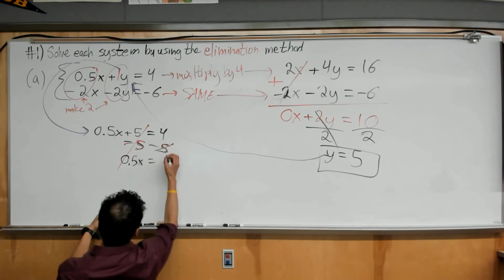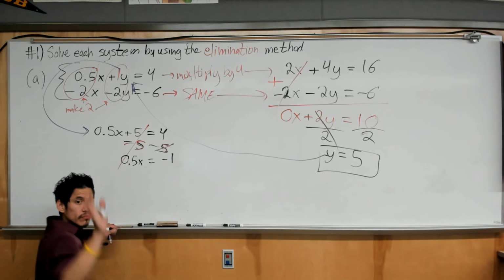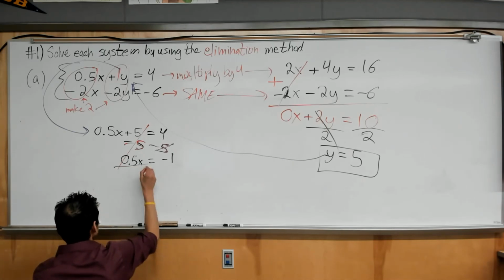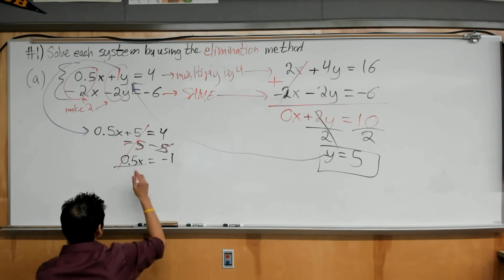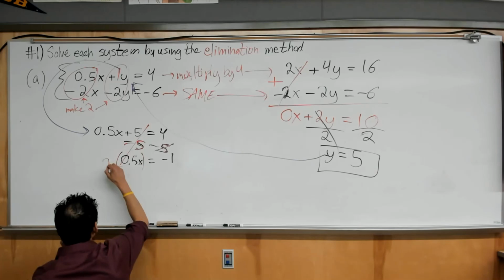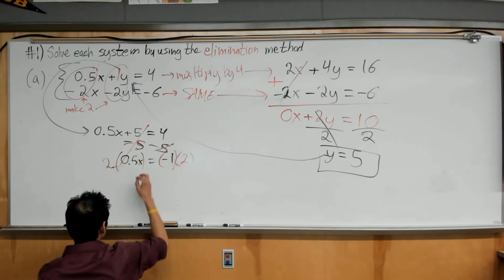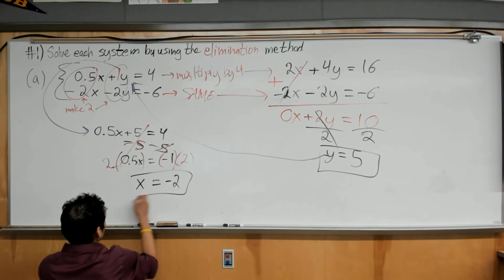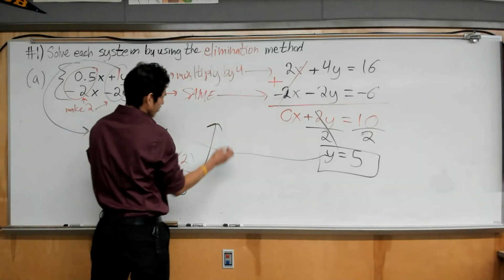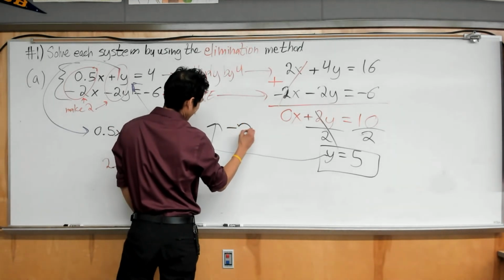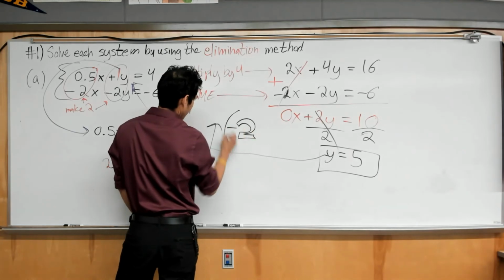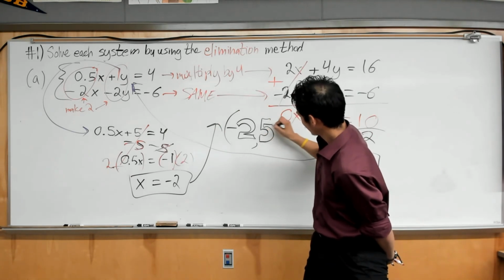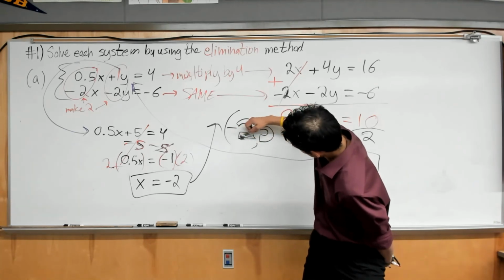0.5x equals negative 1. Hey, guys. You can divide by 0.5 or multiply by 2. Just understand that it's possible. I would multiply by 2, because it's how my brain works better. It's just a half. But dividing by 0.5 is the same, so we get x is negative 2. But bang! Shabam, you combine them. Negative 2, comma, 5.